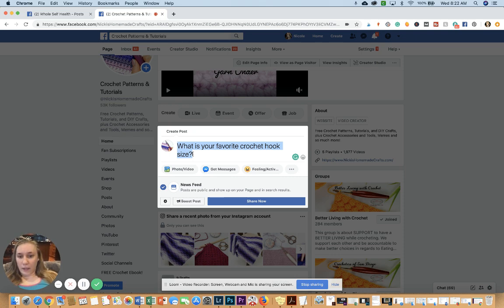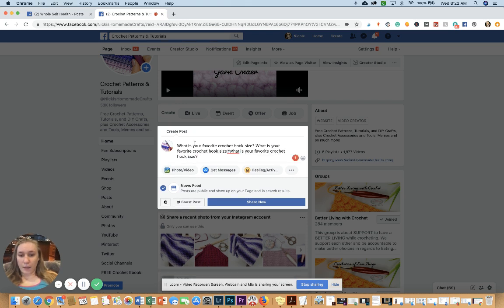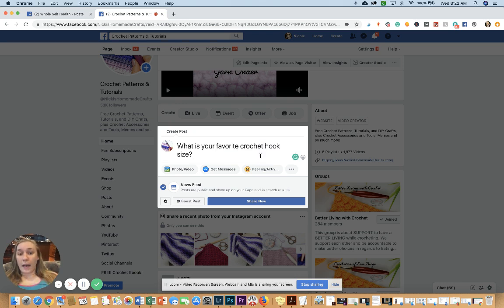But I'm going to just test something out for you guys here. If I would copy this a few times, see, obviously you wouldn't do that, but I'm just trying to show you that the letters would get very small. And when the letters get very small, it can be very hard for some people to pay attention to this. So likely for a conversation starter without a picture or any background, as I said, some people can add a background on pages. You want to make sure the letters are big and visible.